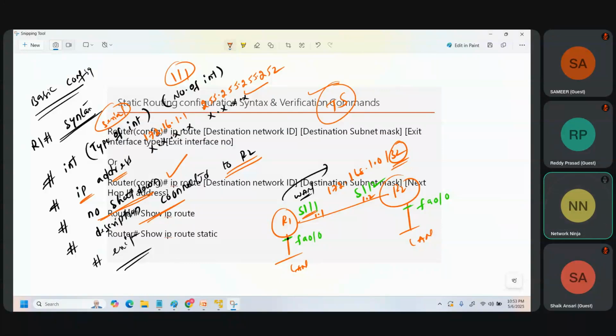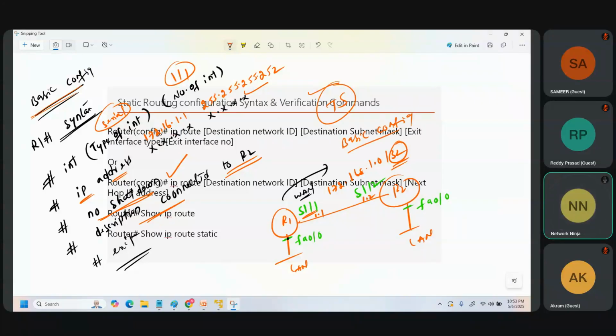So once we're done with this, right? Everyone is clear, right, till here? Guys, can I get a response from you? Everyone is clear till here, right? So the configuration of basic IP, the interfaces and the host name. Clear, man. Okay.